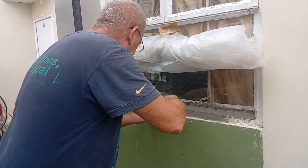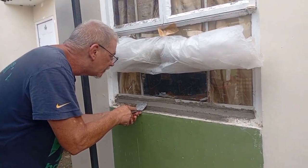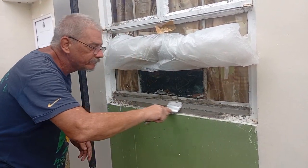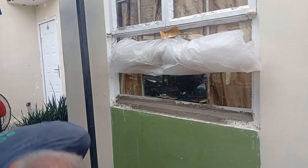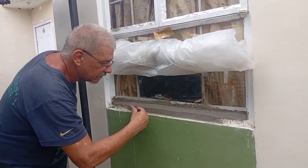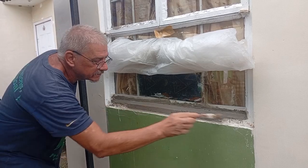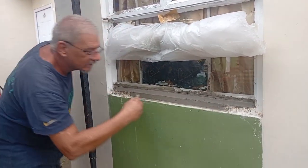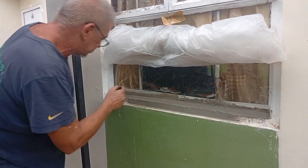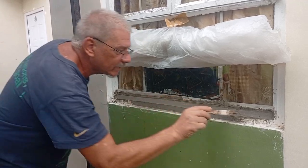Just trying to match the existing. Don't have to be perfect. Just has to look close to perfect. All right. Take this brush right here. Remember, we're going to be painting this. All this is going to do is just blend. At least this is how I do it. And then we're trying to match the existing. Just get all the high spots, low spots.